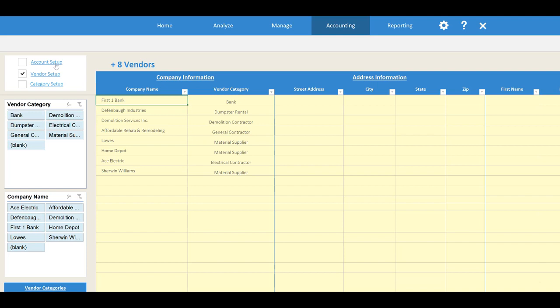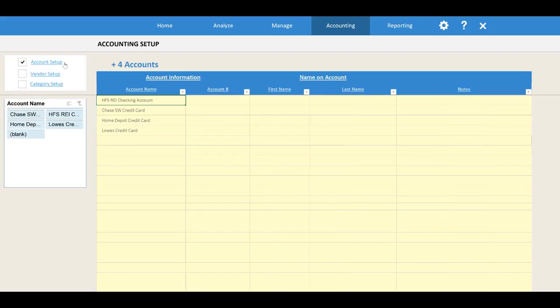And then you've also got your account setup. Account setup is where you can set up your bank account, your checking account, credit card account. This information will be used on the expense tracker to track all of your expenses by each account. So if you want to see how much you spent on a particular credit card account, how much you spent out of a bank account, or how much you paid maybe as an expense reimbursement account for an individual, you can track that all here in your account section.